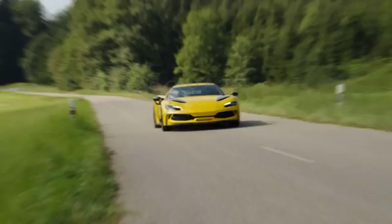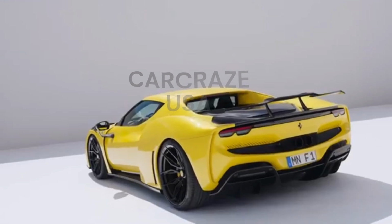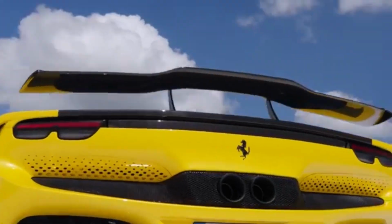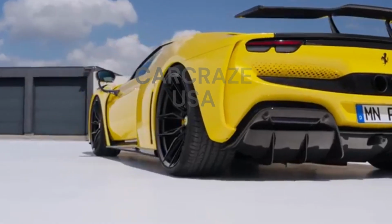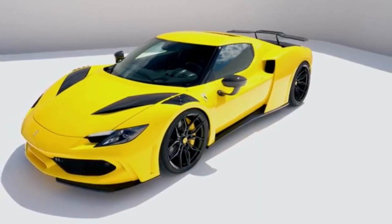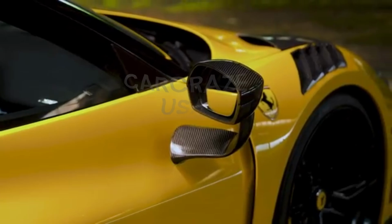One of the standout features of the N-Largo is its new wheels, developed in collaboration with Vossen. The NF11NL set includes 21-inch wheels at the front and 22-inch wheels at the rear, wrapped in 255/30 and 335/25 tires, respectively. They're not just for looks. They also come with sport springs that lower the car by 1.4 inches or 35 millimeters. And if you need a bit more clearance, the optional nose lift system can raise the front end by 1.6 inches or 40 millimeters at the push of a button. It even automatically reverts back to its original height when you hit 50 miles per hour or 80 kilometers per hour.